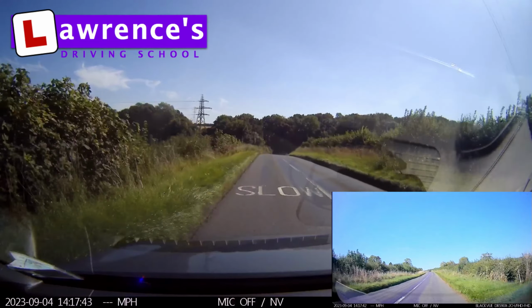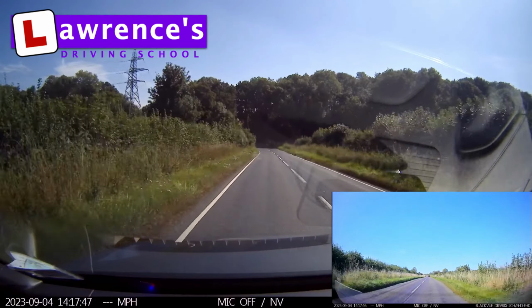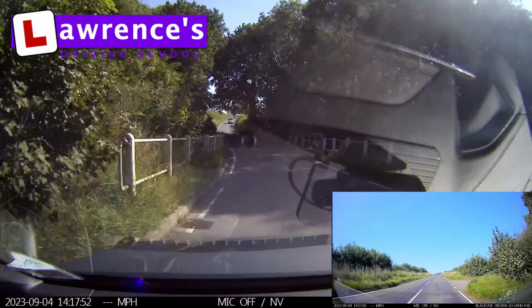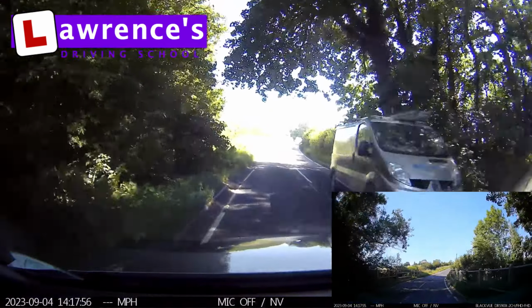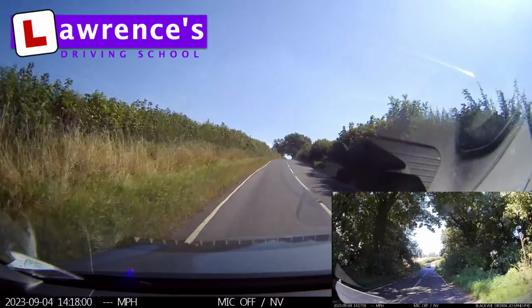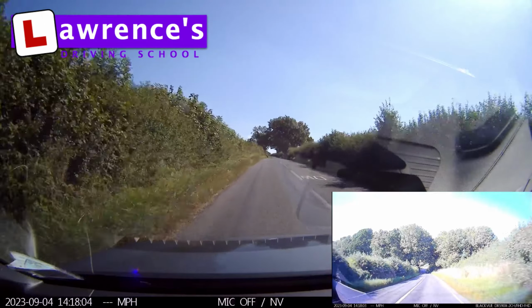So many tests come out into the country lanes around Kettering. It's a requirement really in this day and age, as most fatalities happen in these country lanes. Coming down that hill, just make sure we take it easy over the bridge. It's quite thin. There's a slow in the road as well, so we want to be going slow where it's a slow in the road.